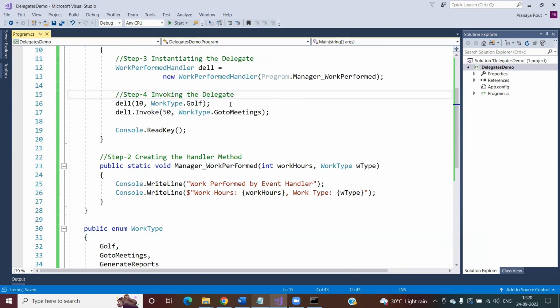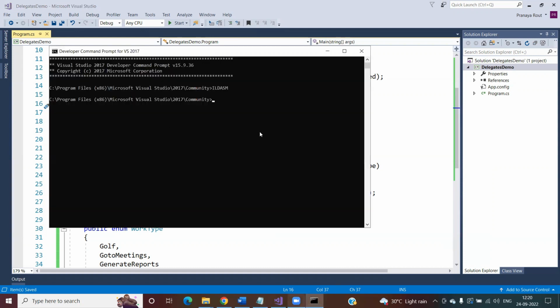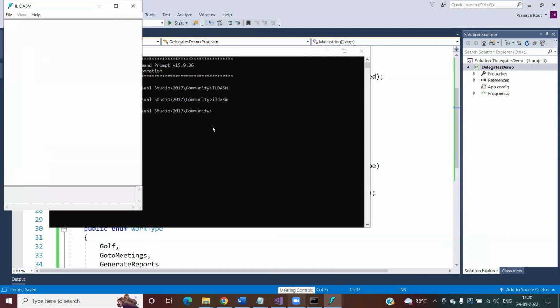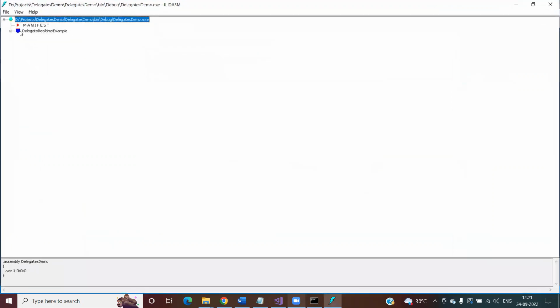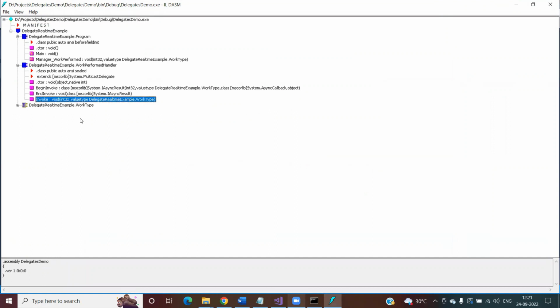Then there are two ways to invoke the delegate. You can invoke it like this, right? Del. And if you remember in the ILDASM tool, I have shown you that there is a method called Invoke available inside your delegates, right? So you can see this is Invoke.